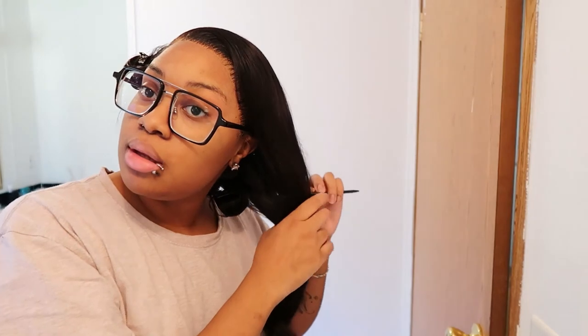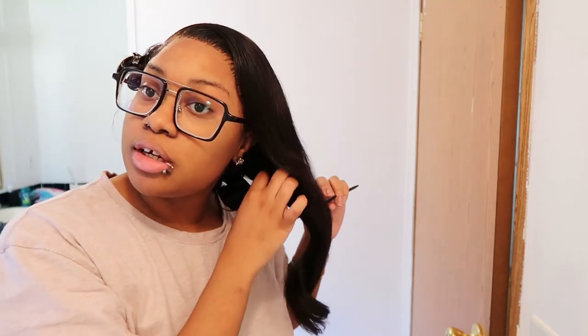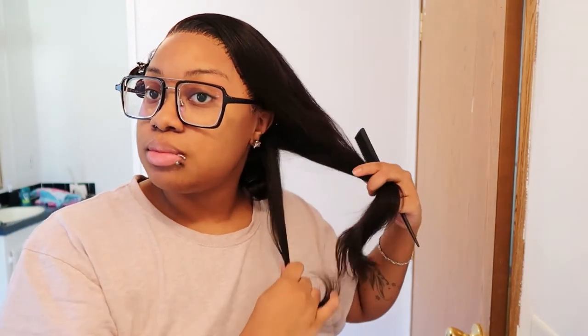Y'all, you know what? I should have did a video on this wig, because this is the same wig that I did when I showed how I bleach the knots and pluck and everything. This is that same wig, so I definitely should have filmed it. But y'all, I'm really trying to focus because I wanted to keep this wig on because my hair is going through some things right now.